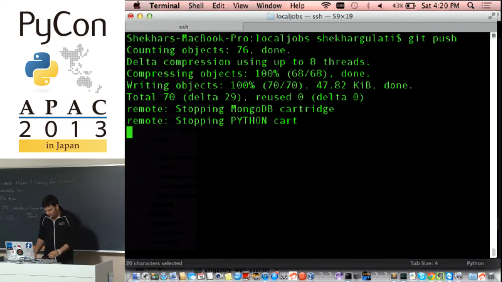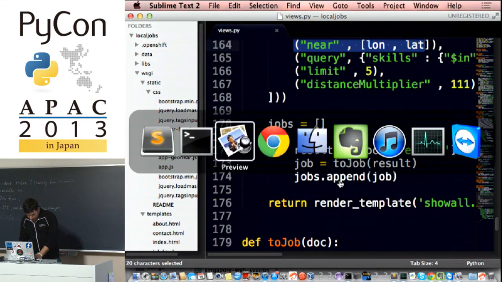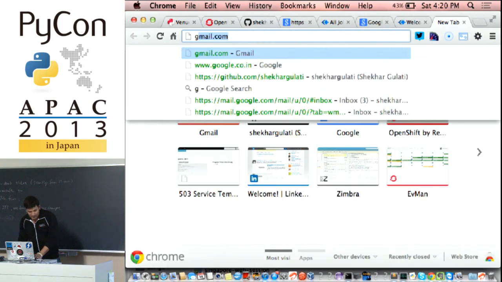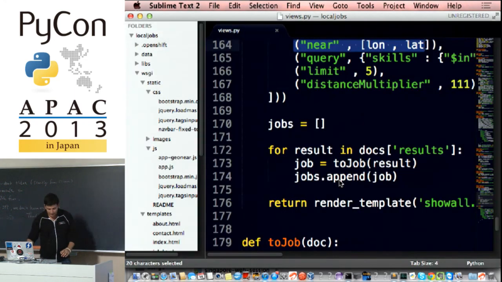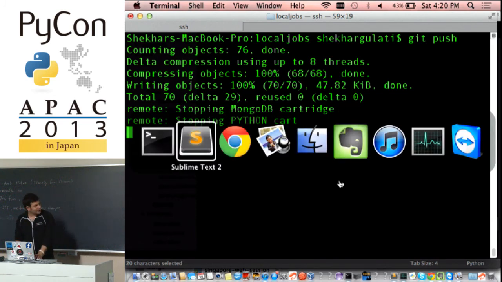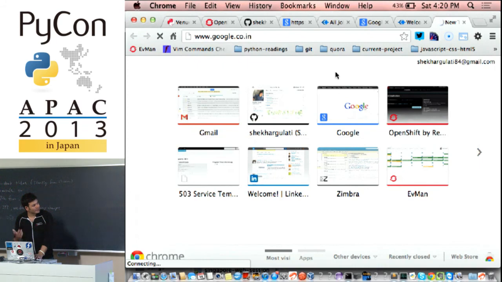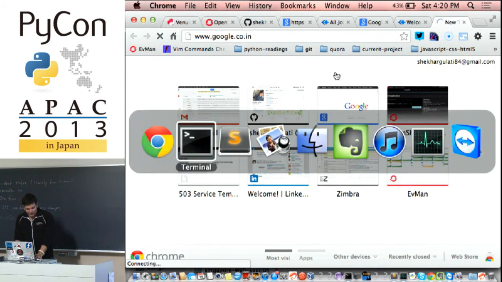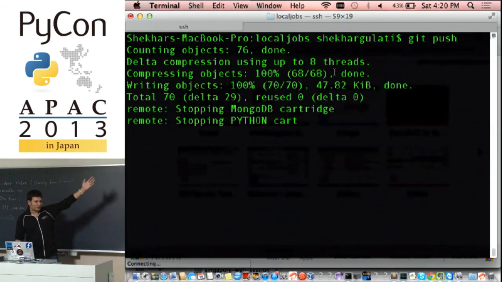Why is it taking a lot of time? Sorry? Okay, I'm just completing it. So after the application is running, it should be fine. The internet is also not working. So what it should be doing is installing the application to OpenShift. Fine.